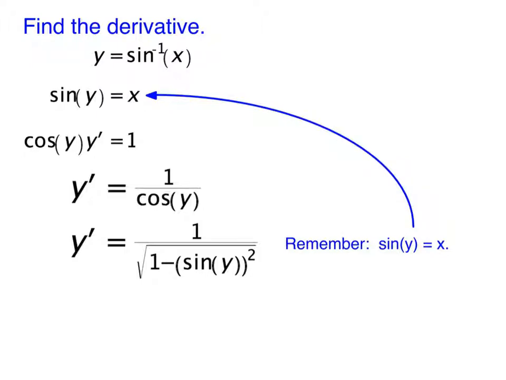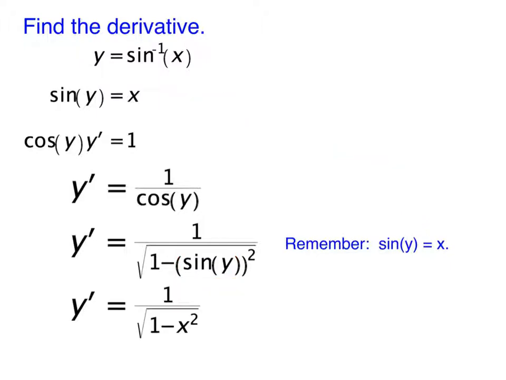Well, it goes back to that second line. Remember that we know that sine of y equals x? Which means we can get rid of the y here, because I created a situation that has sine of y in there instead of cosine of y. And by doing that, we can get rid of sine of y and just have it all in terms of x. And so the derivative of inverse sine is actually 1 over the square root of 1 minus x squared.